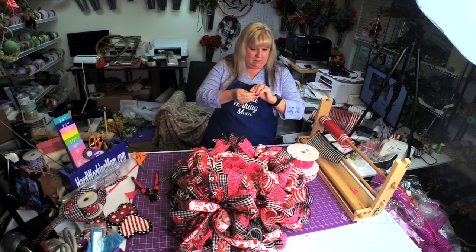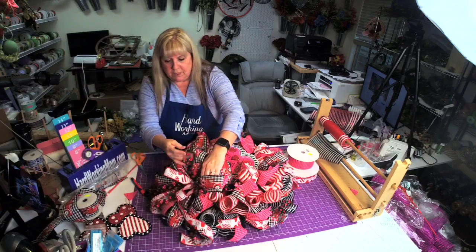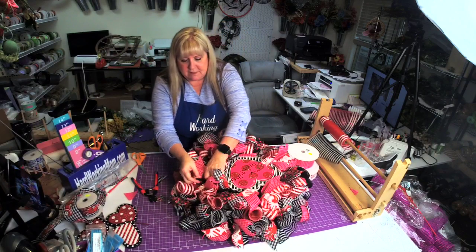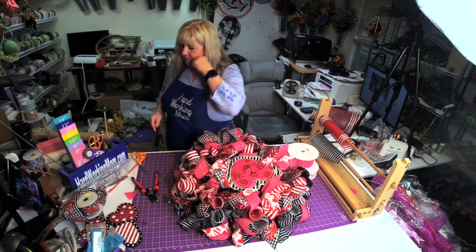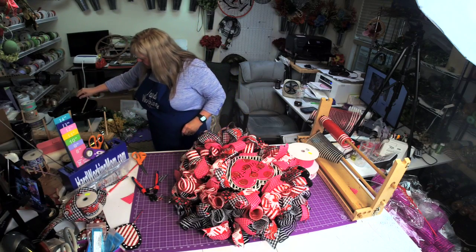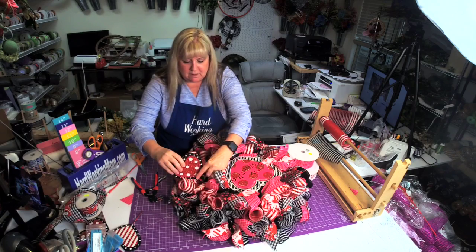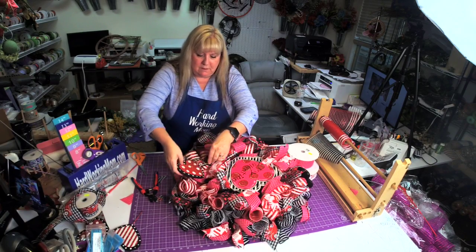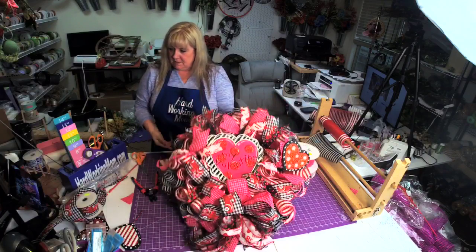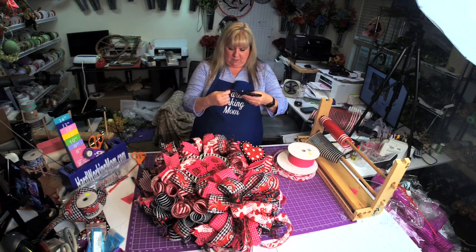So what you can do, whoop, okay. I don't know why this bow does not want to stay fluffed. There we go. What you could do is take your tie like this and make like a little circle or something like that, and then make your little curve, run it in your glue, and then you can hook it right in there, and then just kind of turn it around like that. Oh, that's cute. Can you see it right there? All right, let's put one like back here.